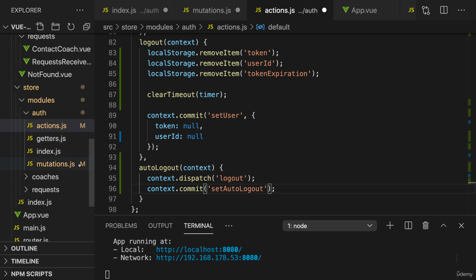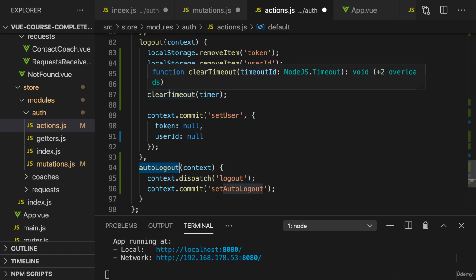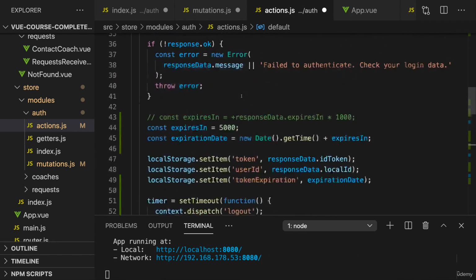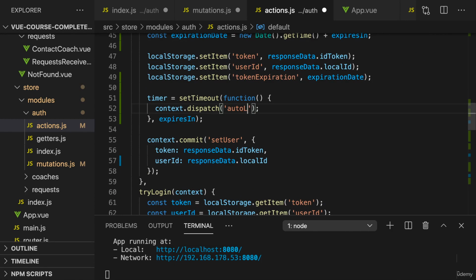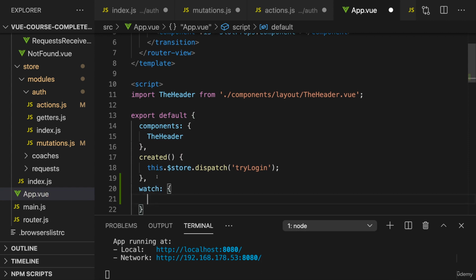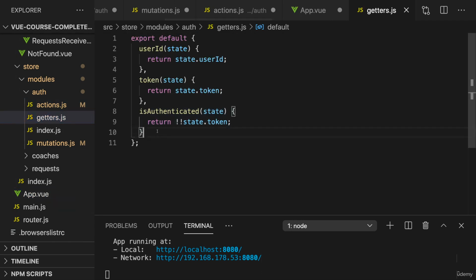Now what's my idea here with that auto logout thing which I now set? That should be set when the auto logout action is dispatched. So now in the timer, I want to dispatch auto logout here and also in the other place where I create the timer. And the idea is that now in app view, we can add a watcher and watch this auto logout.